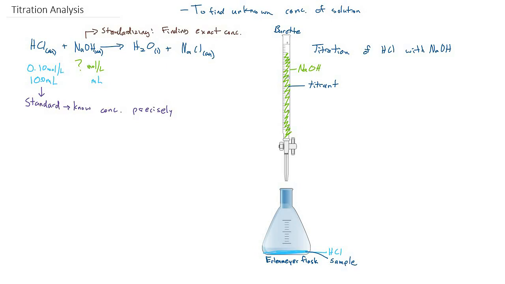And then we're going to be adding base, and it has nothing left to react with. But what we're looking for is that point exactly in the middle, where there's equal amounts of acid and base. That's going to be called the equivalence point. Equal amounts of both our reactants.